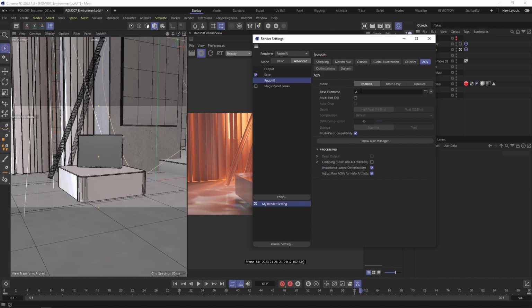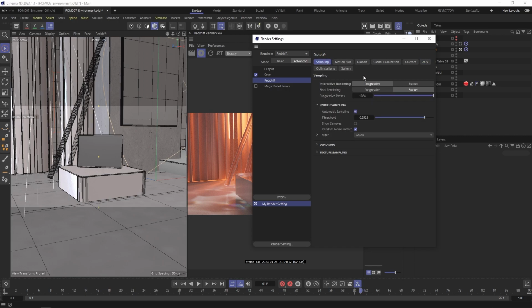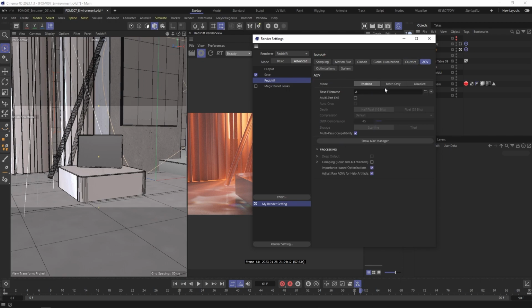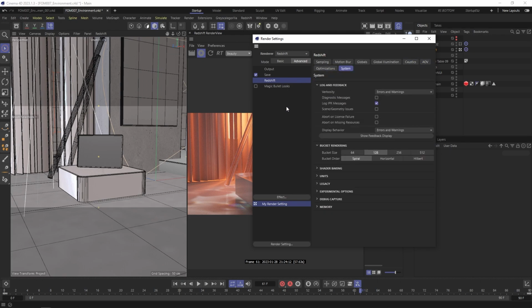Make sure your AOV has a name and it's enabled. I'm going to quickly jump through my settings in my render. My threshold is pretty high because I just want a quick render, but I do have denoise on so it doesn't look too bad and too noisy. Then these are just standard settings. Usually I put global illumination at brute force 16. Caustics are off because we have fake caustics, and AOV is enabled, and that is basically set up there.